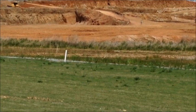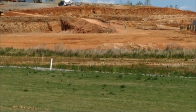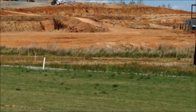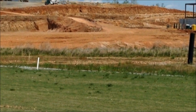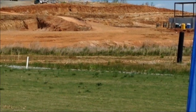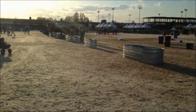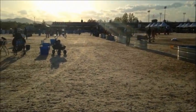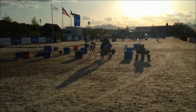So that's what we did all day. And it was exciting when everybody started coming in and cooling horses. We were making sure they only had 5 grooms and the rider, and we were checking numbers, making sure that the number stayed with their number and other numbers weren't helping other numbers. Here's the troughs that we had to keep full, so every time one batch would come in, we'd have to fill all the things up with water so they had water. And this is actually the end of the day.